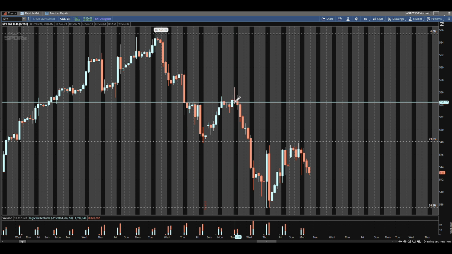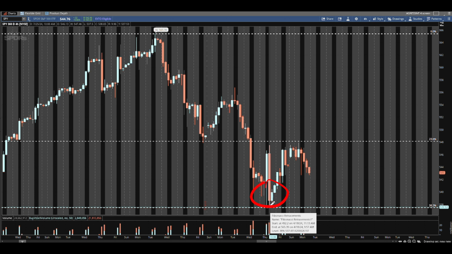After we got that nice bounce, we broke back below it. Now we're below it, guys. What happens next? Every time a support gets broken, it acts like a resistance level. Now we come all the way down to even retrace to the next Fibonacci level, which is the 38.2% fib level. Bounce off of there again. And where do we head next? All the way to the 23.6% fib level.